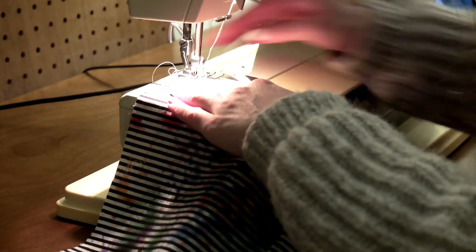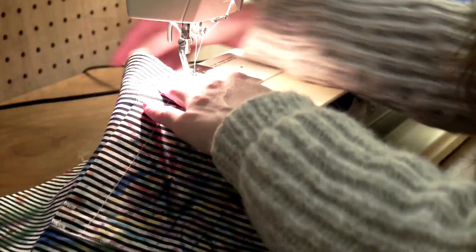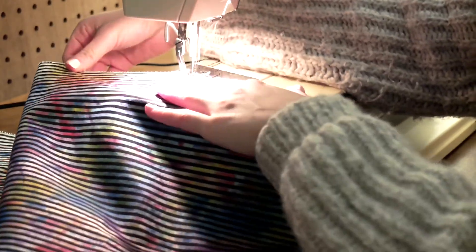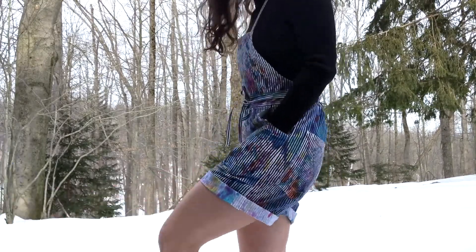The next finished object, which is going to be hard for you to see because I'm wearing it, is my second pair of Burnside Bibs. I had a bunch of leftover fabric — just cotton quilting fabric from the back of my Alice in Wonderland quilt — and it is a very vibrant black and white stripe. It hurts your eyes a lot, so I thought one of the fun things to do would be to kind of tie-dye over it, sprinkle splashy paint on top in order to dull down that crazy stripe feeling. I think I was semi-successful. I still call these clown pants every time I put them on, although they look really cute worn. They kind of make me look like I've been painting all day.